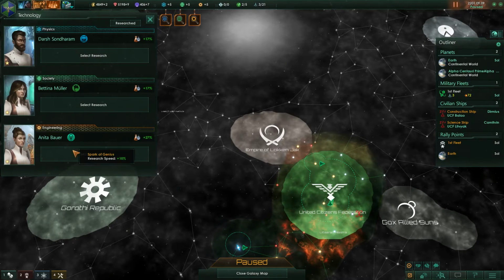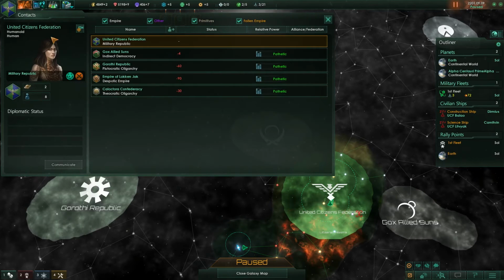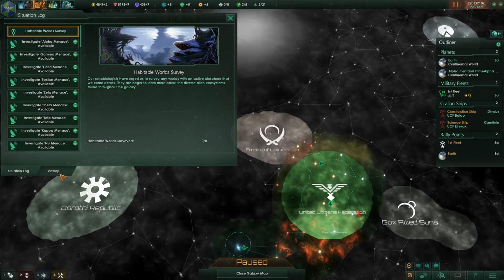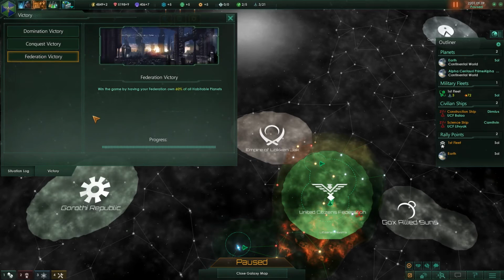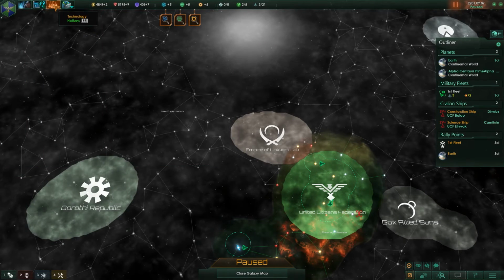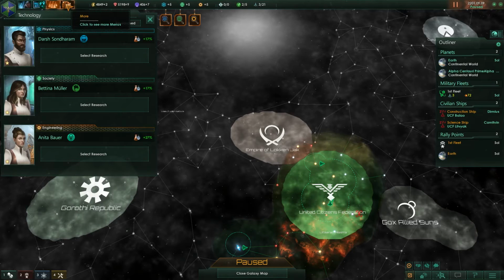And the old screens, well, they don't have the tabs, a lot of them, like they used to, because they've been moved to there basically. I think they're pretty much all the same apart from that. There's actually a new victory type now though. There's a Federation victory. You can actually win by having your Federation own 60% of all habitable planets. So yeah, that's going to be a great new victory type potentially for the more peaceful, pacifist-minded players, certainly. So I think that pretty much covers all of the visible stuff here.